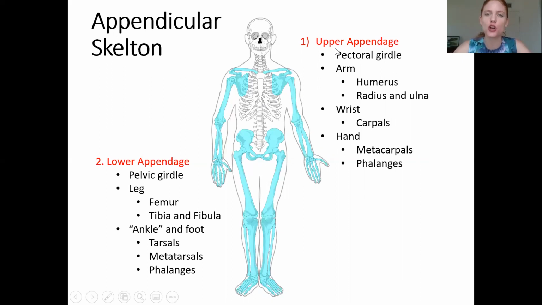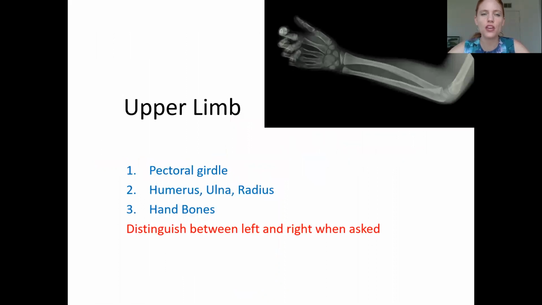Okay, so we're going to start with the pectoral girdle. That is going to include two bones: the clavicle, which is the more scientific term for collarbone, and then the scapula as well. And then we'll move on to the arm, the forearm, and the hand, and then onto the lower leg as well. Okay, so for the upper limb, the pectoral girdle will hold on the arm.